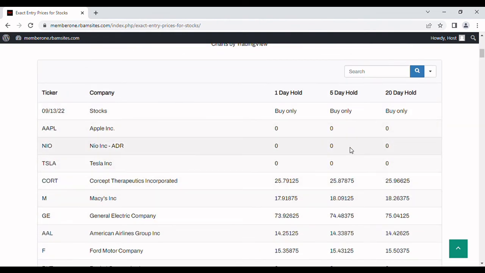Keep in mind, everything on here is for entertainment purposes only. These are just for entertainment, and you have to do your own analysis. You can't use our entry prices for anything but entertainment. But you can tune in to our website every morning before 7 a.m. and get the updated prices for 190 stocks and compare them to your own work and see what's going on between the two. Again, these are worst case holding scenarios. You take your profits as soon as you get them if you do, and worst case close out at a loss at the end of 1, 5, and 20 days.